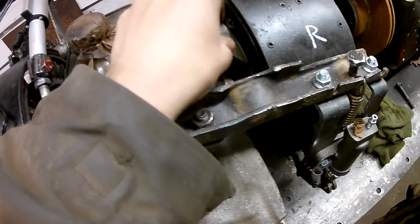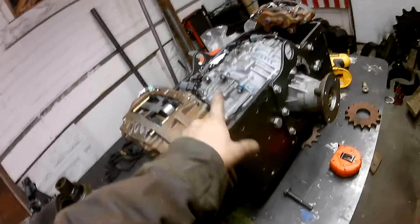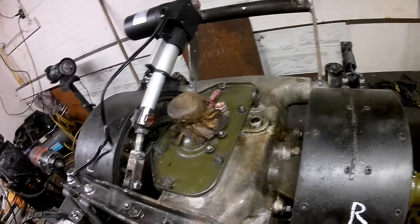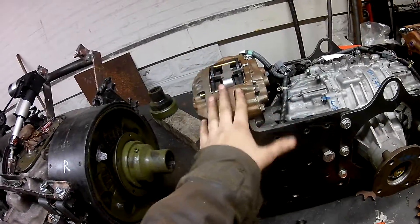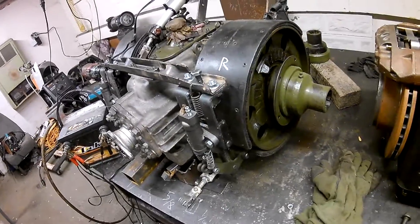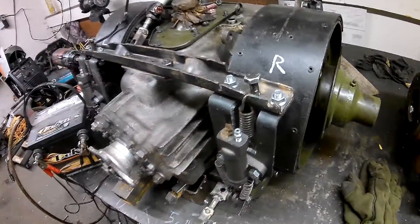To actuate this throw-out arm I'm using a linear actuator, which means I can keep the same electrical control format I was going to use on the MDX — so that worked out. For the braking system I'm keeping the stock band brakes for now, and I'll probably move to a disc brake system in the future. I just got some cheap clutch slave cylinders which I'll plumb into my controls.